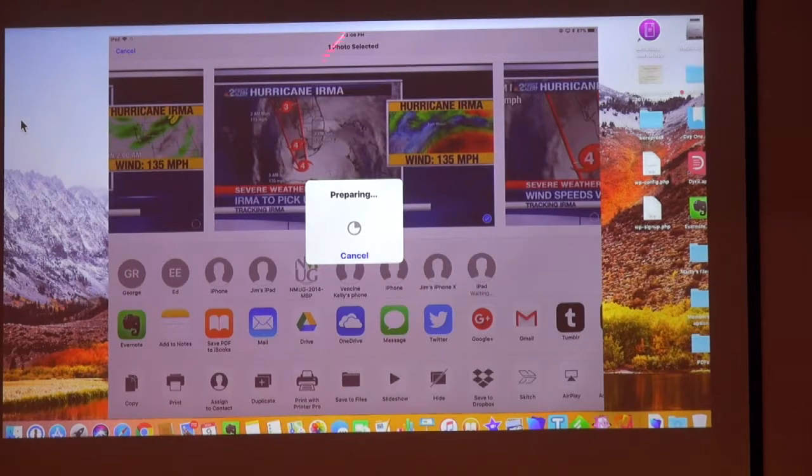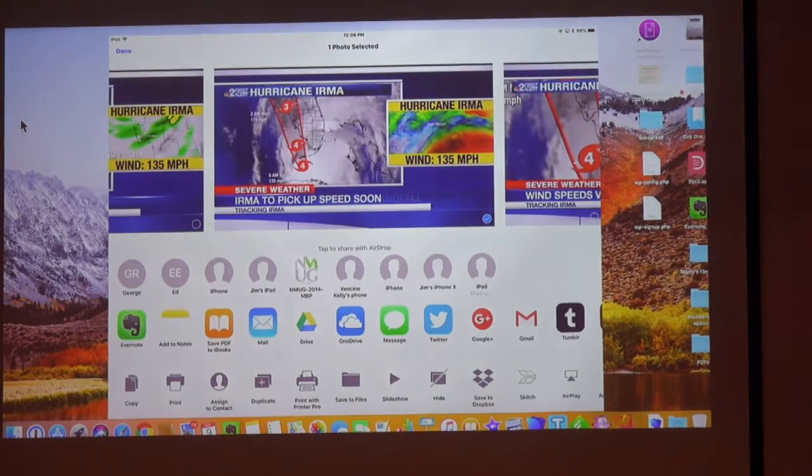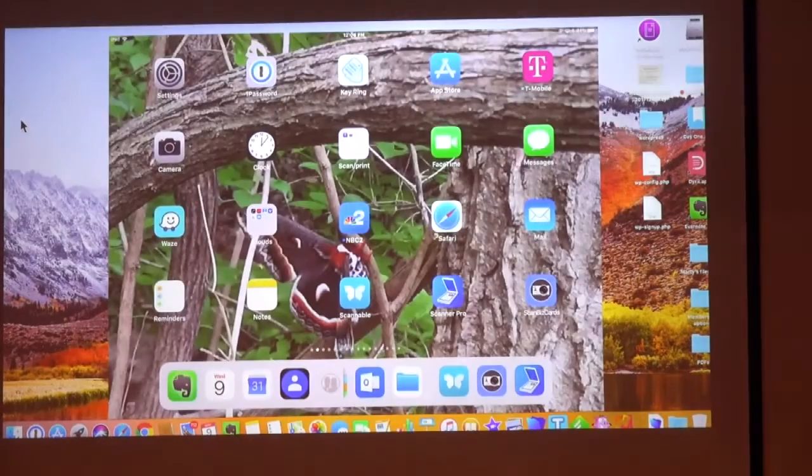So once you decide to send something, and it prepares it, it takes a little while if it's a big picture. This is a handy way of getting things from your phone to your Mac, or from your Mac to your phone, or from your iPad to your phone. You got it? Yeah, so yours isn't called John's, it's called iPad. Right? Well, that's the reason. I'm just saying, if it's not there. All right, so let's move on, because it's 12:06 already.